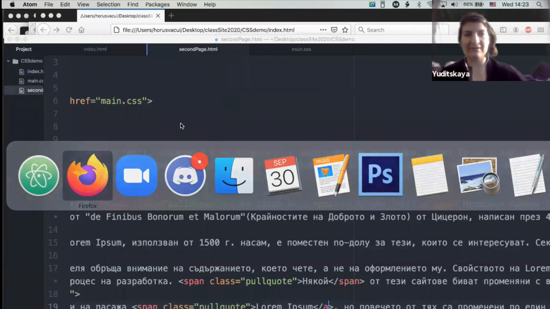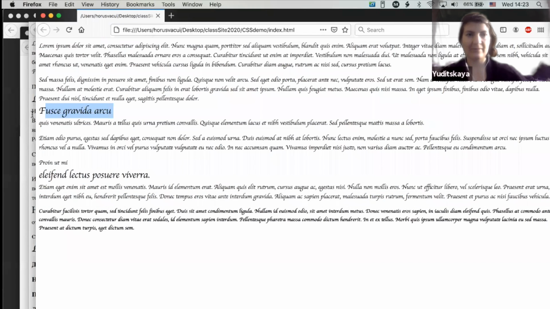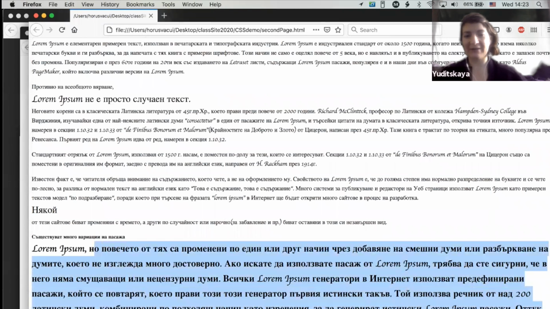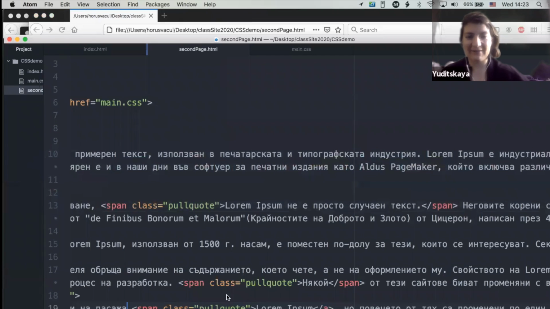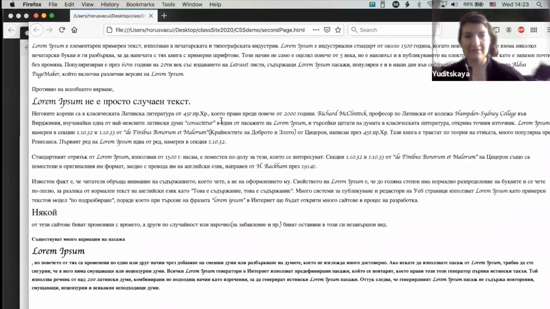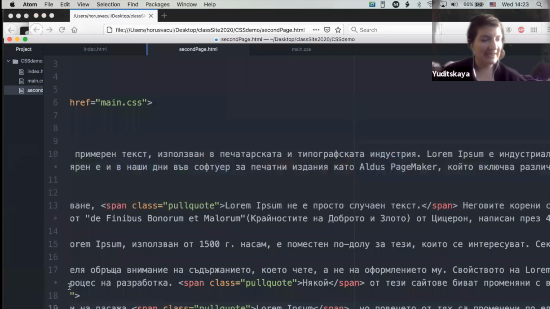So when I looked at this page, our Bulgarian page, I see that this whole thing got really big. That's an indication to me that something is wrong in this bottom paragraph. So I went back to the code and took a closer look, and I can see that it says span class equals pull quote, but then I closed it with an A tag instead of a span tag. So I will fix that. And now it's back the way it needs to be. All right, so those are spans, classes, IDs, HTML tags.